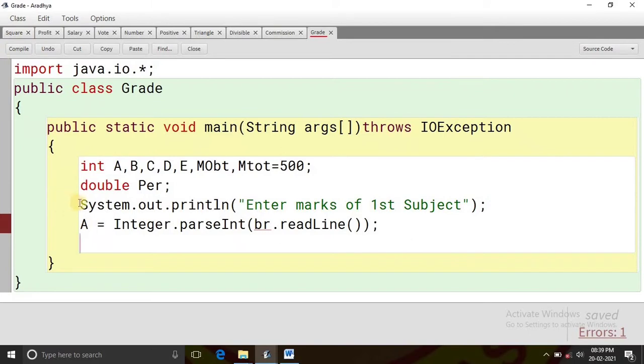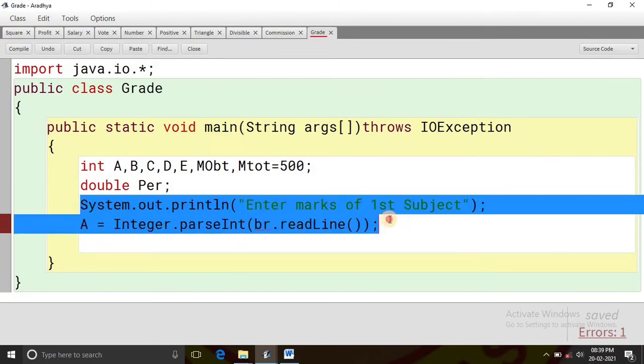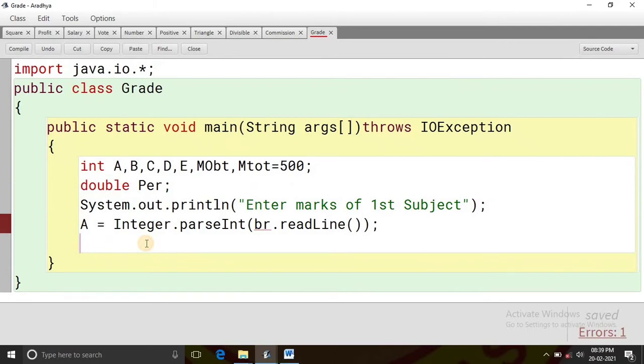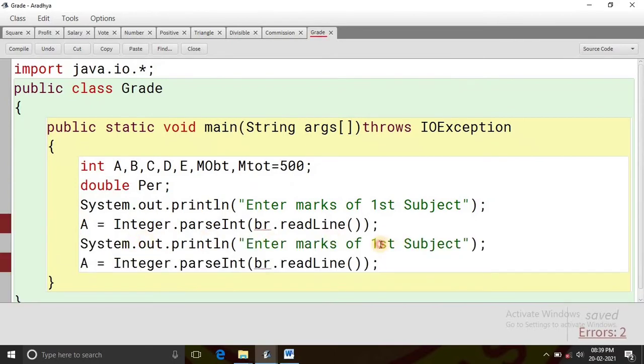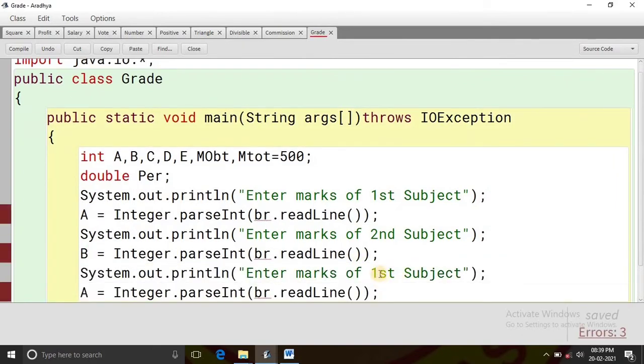Similarly we will store the marks of the second subject. What we will do, we will copy the same line and paste here. Enter the marks of, in place of first we will make it second, and here we will store in variable b. Similarly we will again paste. Enter the marks of third subject, and here it will be stored in variable c.